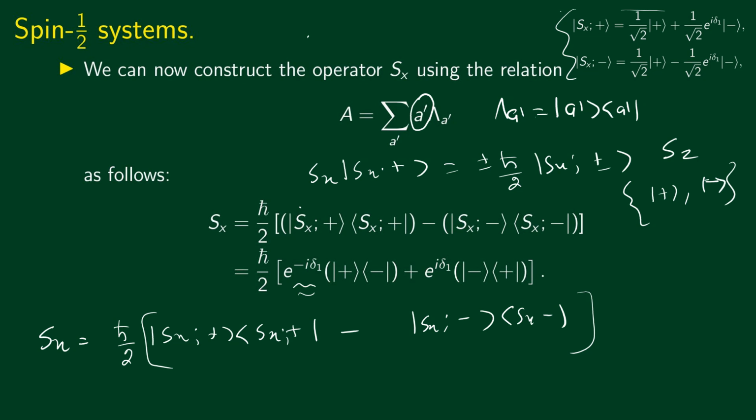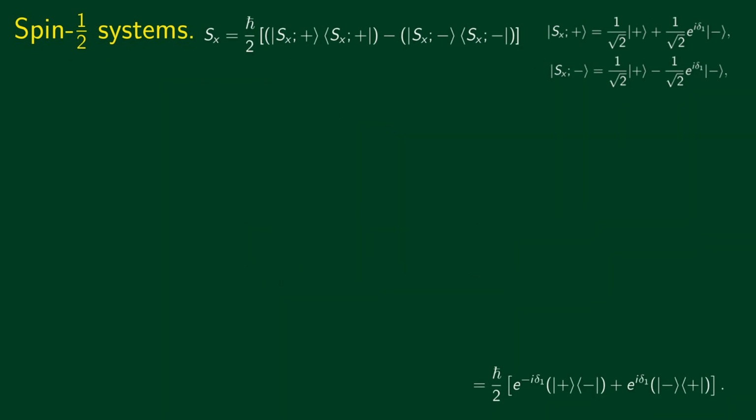So let's see how we can do this. Now this is the expression for Sx that we need to simplify, or write in terms of ket plus and ket minus, the eigenkets of the Sz operator. For this we make use of this expansion. We have already expanded ket Sx plus in the basis formed by the eigenkets of Sz, or in the basis spanned by ket plus and ket minus. These expansions are given here. We just make the substitution and combine them, and we'll get the expression for Sx in terms of ket plus and ket minus. That's what we need. So let's do this.